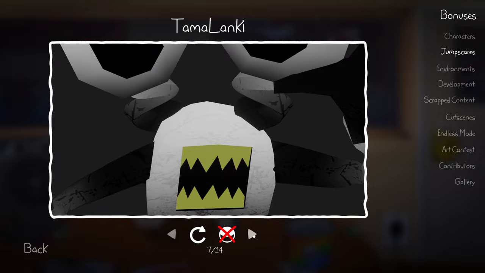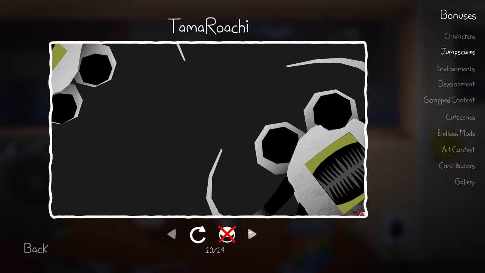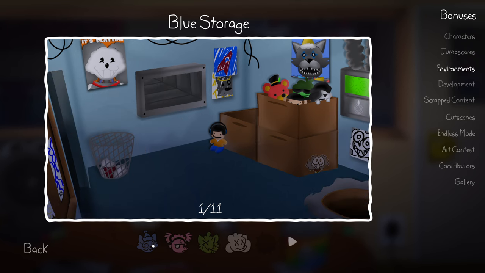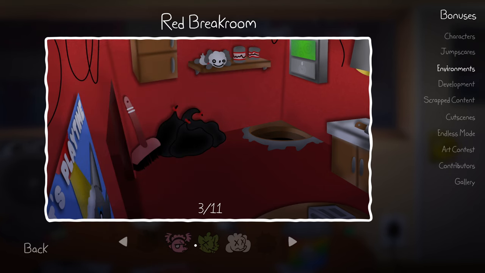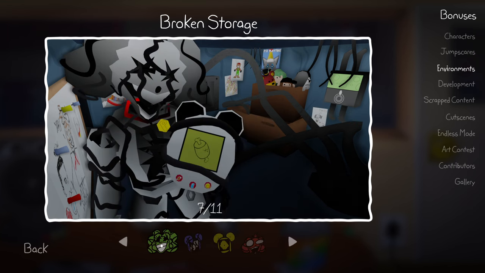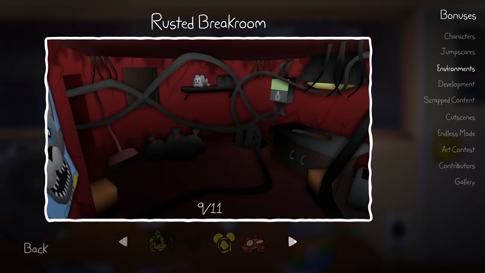I guess we can look through this. Also, he's called Pal. Toma Lanky, Toma Broody, Toma Optic, and Toma Rochi. What is that? What are those for? Alright, environments. Oh, you can talk on the thing though. God damn. Broken stage. Oh my god. Look at my dude. That's a sick design though, goddamn. Oh, just got that dude. And him. That freaking thing.